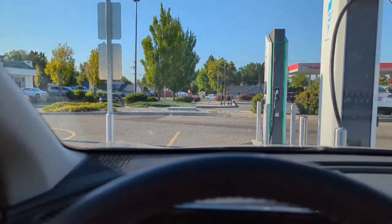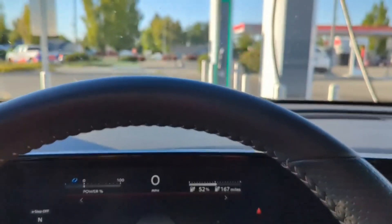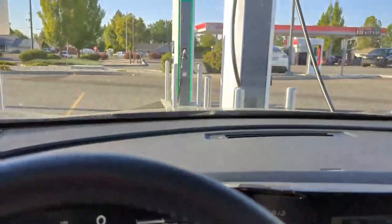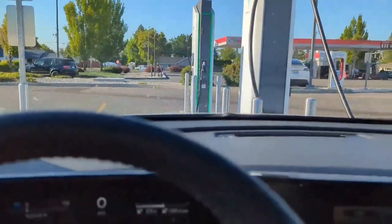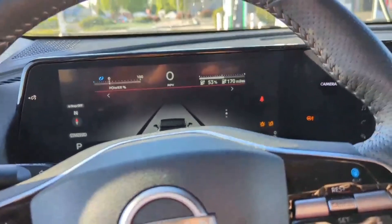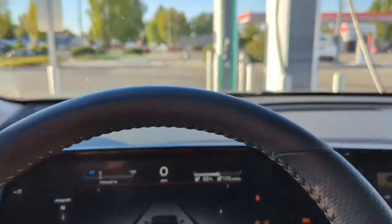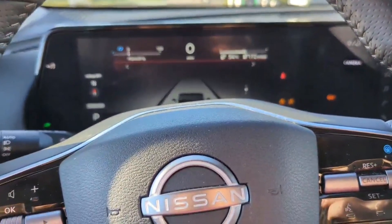The EV6 is now pulling away — looks like they might've charged to a hundred percent. Theoretically that car should charge 10% to 80% in 20 minutes, and that seems about right since they were here before I pulled up. We're now 15 minutes in. I don't know if I lowered their charging rate — I don't know if these two chargers are shared. It wouldn't affect my charging rate anyway, because if it split 350 kilowatts, I have a 130 kilowatt max — so they'd be getting up to 220 and I'd be getting 130 maximum, which probably wouldn't have slowed them down.